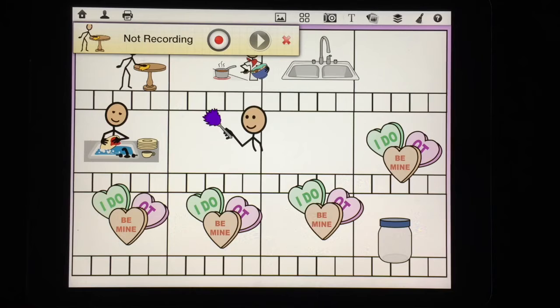This time I'm going to show you a different way to exit the recording pop-up menu. I'm going to record my message, and then I'm going to immediately tap on the red X to exit my pop-up menu. I use this when I want to quickly record onto many pictures. I'm going to show you a few just to see how effectively this works.